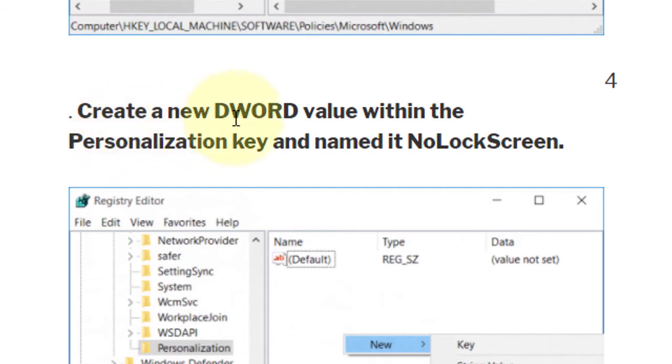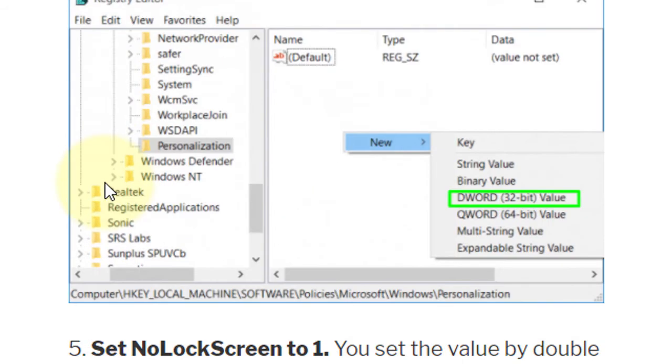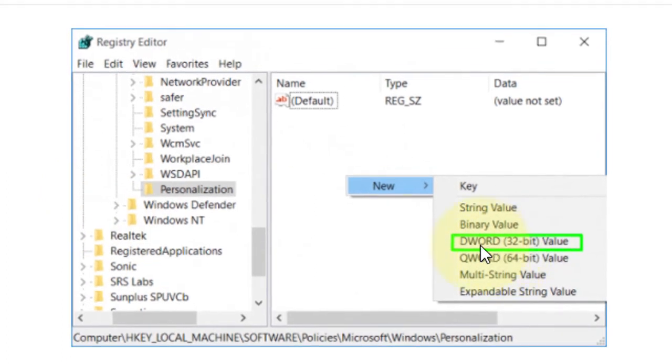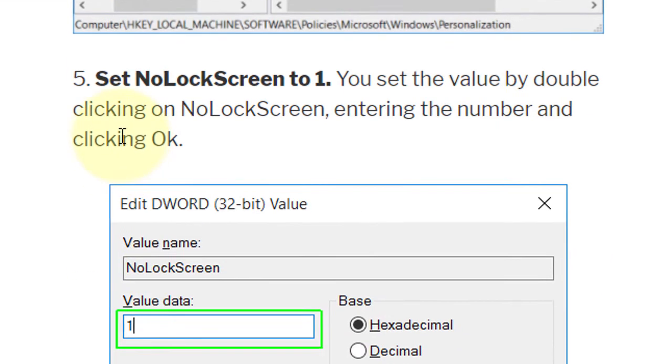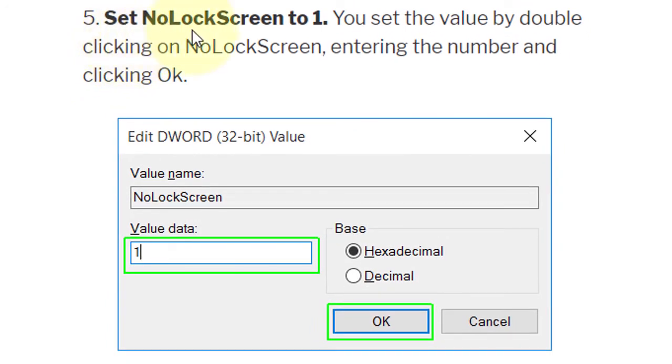Now create a new value within the Personalization key and name it NoLockScreen. Fifth, set NoLockScreen to 1.